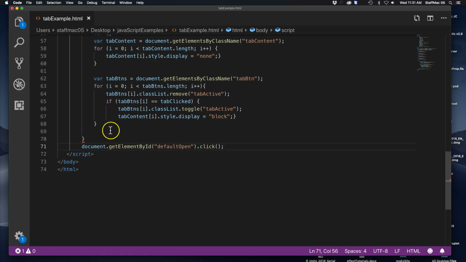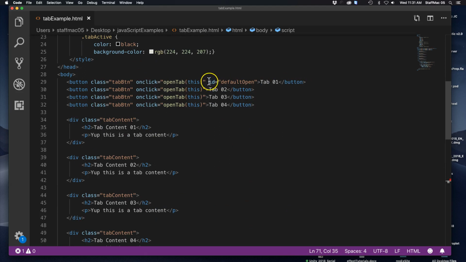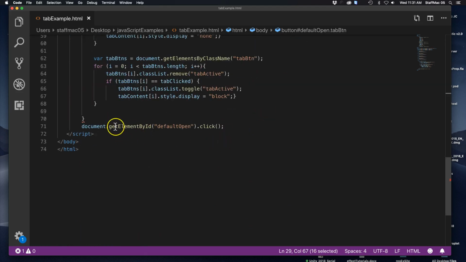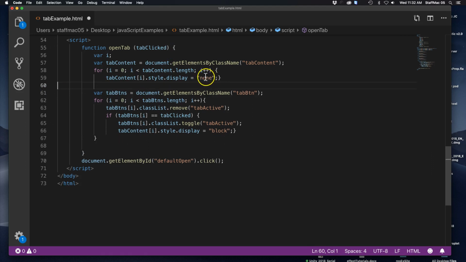Okay, so basically what we're saying is, in the document, find that element by ID, which is defaultOpen, which, if you remember, I could make it button two. I just need to add this ID to one, so one of them starts as on. So it's going to find that element, and then it's actually just going to click it. The computer will do the clicking, right? Why is there a thing there? Let me see. Function. I think I have an extra character there. That might be more correct. Yeah, I think that might have been why it wasn't working.